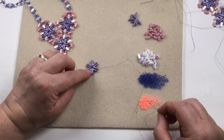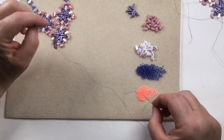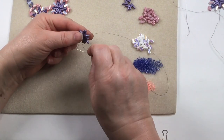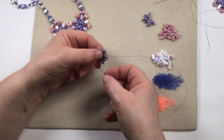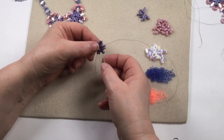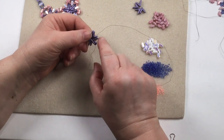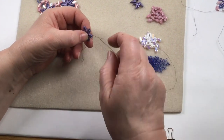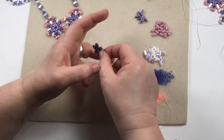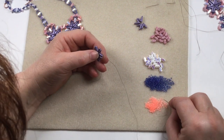I've threaded 6 on through the holes in the V, in the pointy end. And then I've done a double knot through there and taken my thread up and through the top end hole. So I've stepped it out. Now you're going to have to move these to get through. The holes angle a bit, but that's fine because at this stage you can move it anyway. So that's absolutely fine.